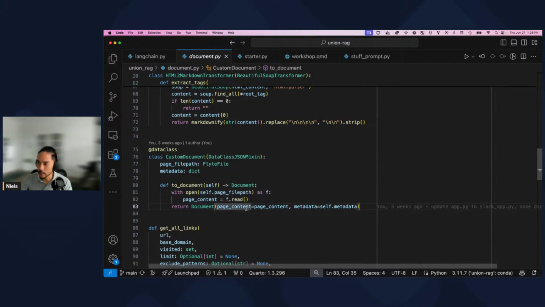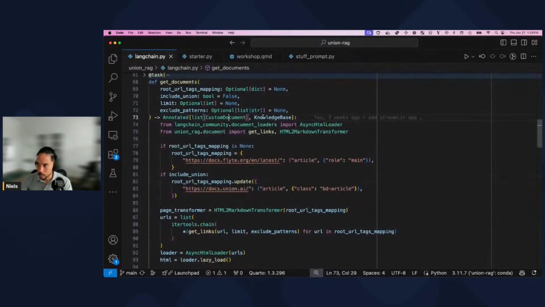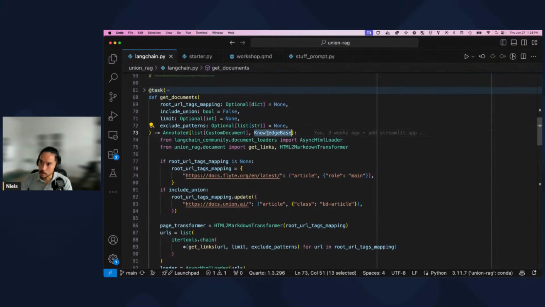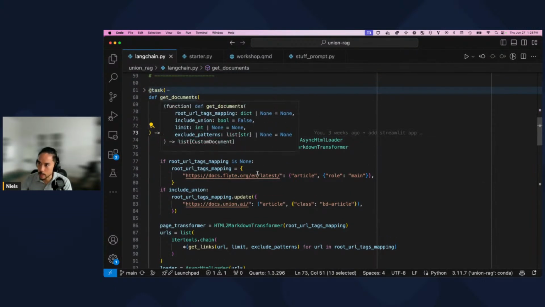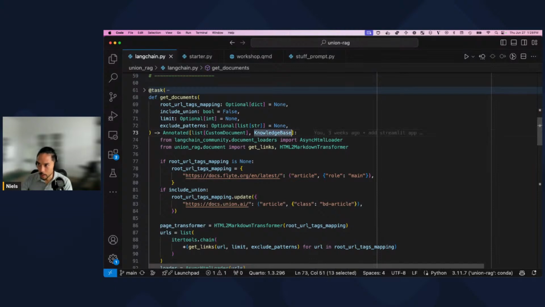And it'll contain some page content. So this is the string, markdown-like representation of the docs page with some metadata containing the URL. And I think URL is the main one. And actually, we're going to define documents as a knowledge base. And what is this?